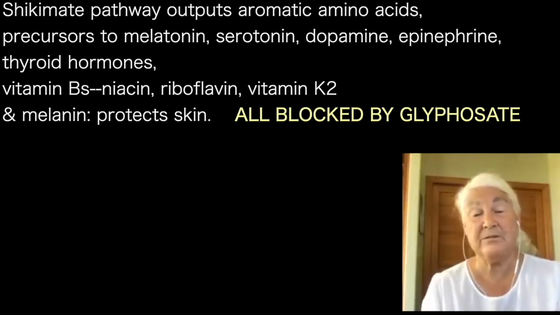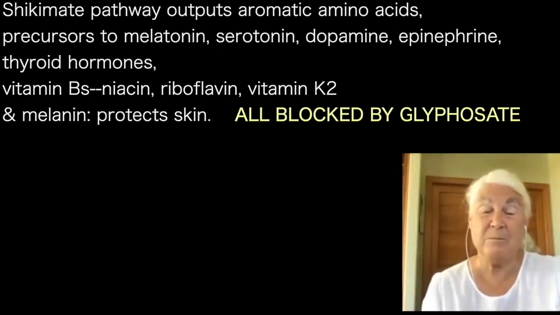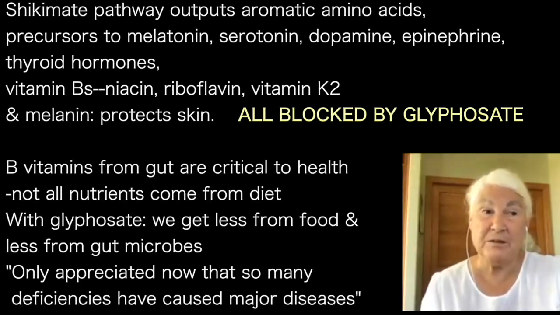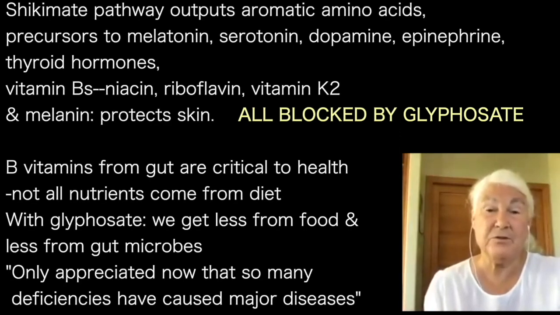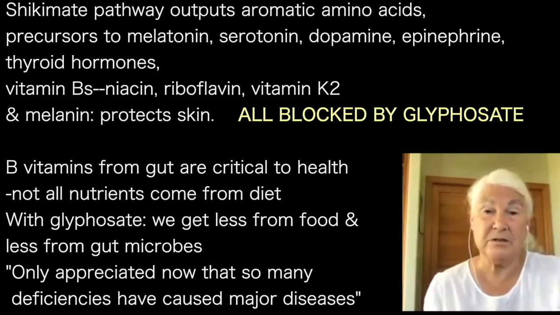So these are all going to be affected by the disruption of the shikimate pathway in the gut microbiome, which is providing us with these B vitamins. I mean, again, I don't think we realized how much we were depending upon them. We think of the nutrients coming from the food, which is true. And of course, it's also going to be depleted in the foods that are exposed to glyphosate. So we're getting less from the food, but we're also getting less from the microbes. And the microbes are really a major player in supplying us with these critical nutrients. We hadn't appreciated that until we found out that they were broken.